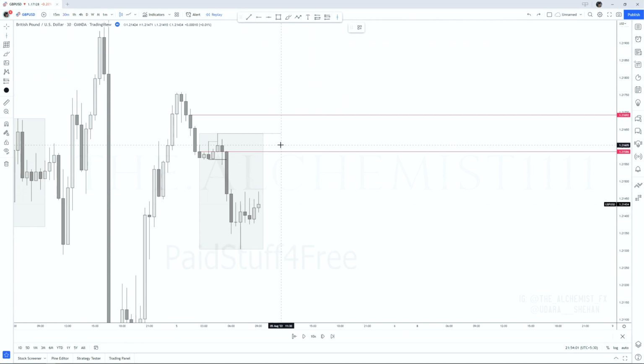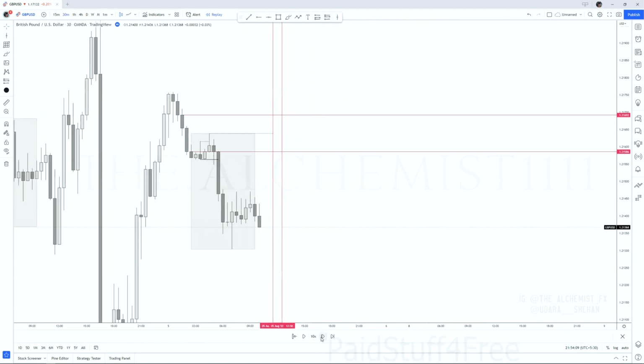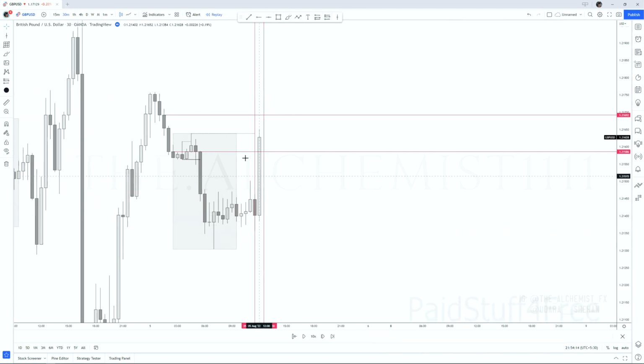And what's the next thing? Timing, right? So the price should get here during the London kill zone or as the London session opens. Okay, so this is when price should get here. So let's see. There we go. Time is good, 11:30. No reaction. Can you see that? No reaction from the zone.